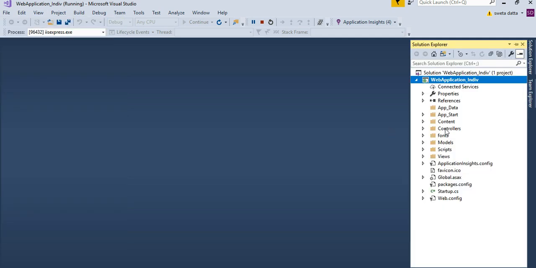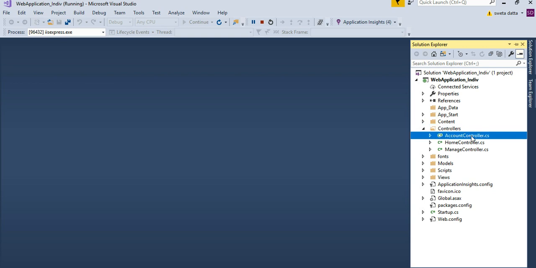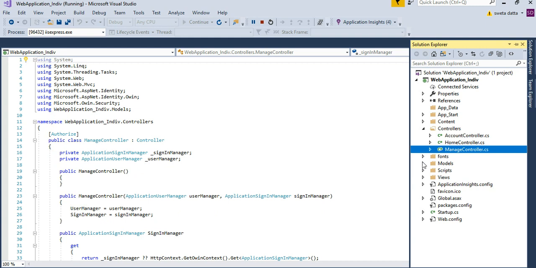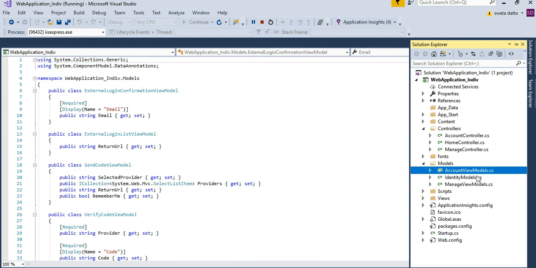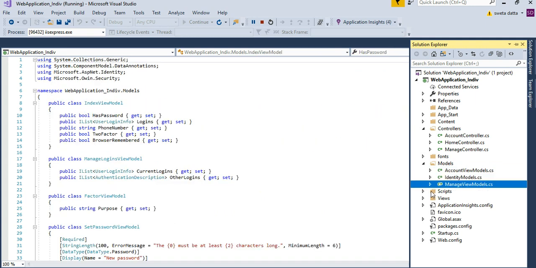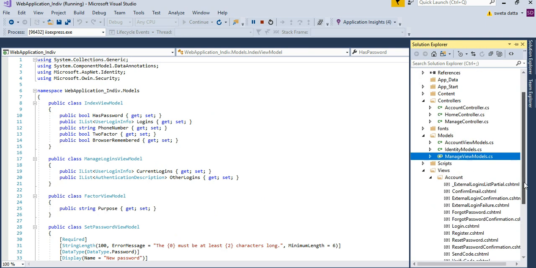If you go to the controllers, you can see there is an account controller and a manage controller. In the models, there is an account view model, identity model, and manage view model. If you go into views, there is an account folder with a whole bunch of files.